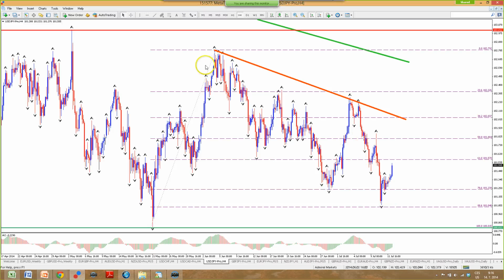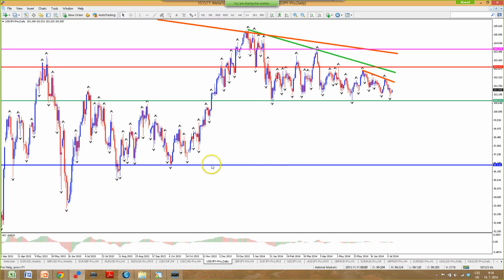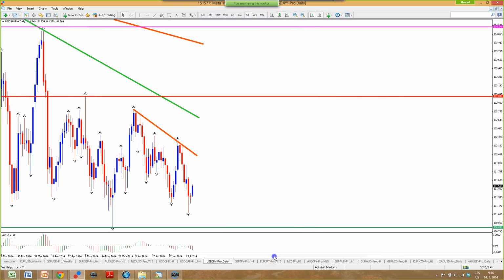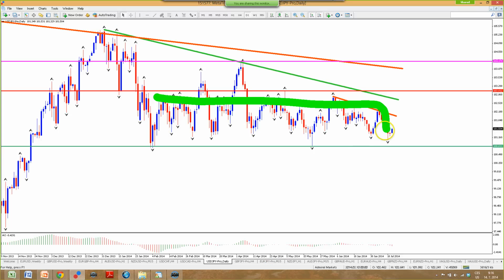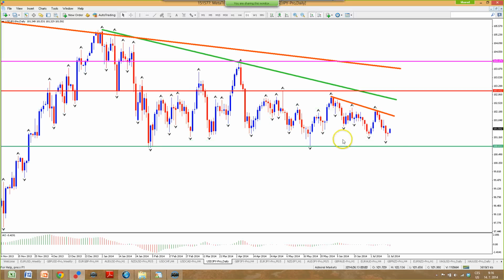Well, time will tell. I'm not a big fan of this dollar yen because if you look at the daily chart, you can see big consolidation on this daily. Look at this. Massive consolidation, relatively speaking, close to the bottom of that consolidation, which means we could finally see that bounce off of that 886 fib that we saw on the 4-hour chart. And in that case, price could head back to the orange line, the green line, the red line, or this red line, or this magenta line. Those would be potential targets to the upside. There's not a ton of space, as you can see, before we bump into resistance, so that makes trading a bit more complicated.